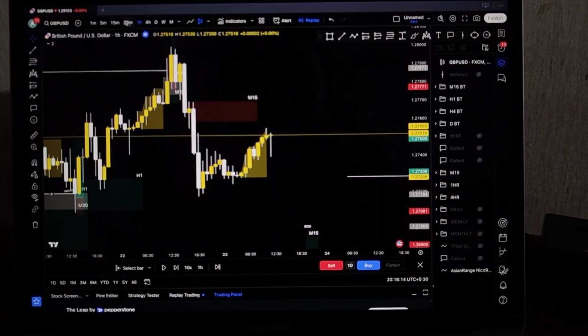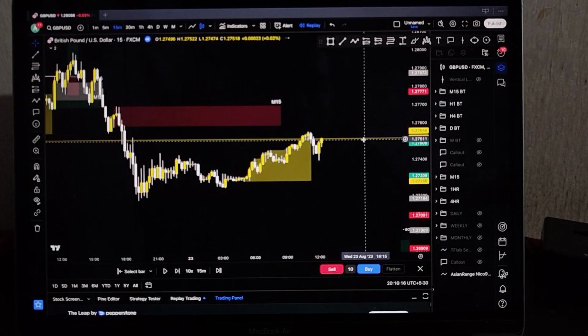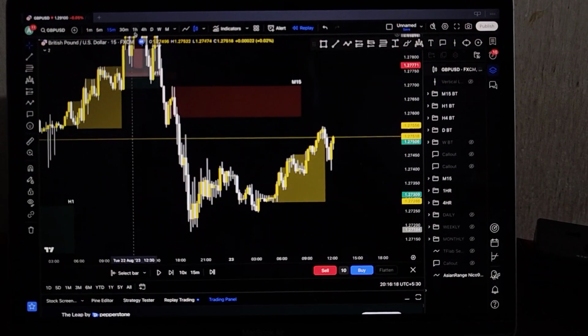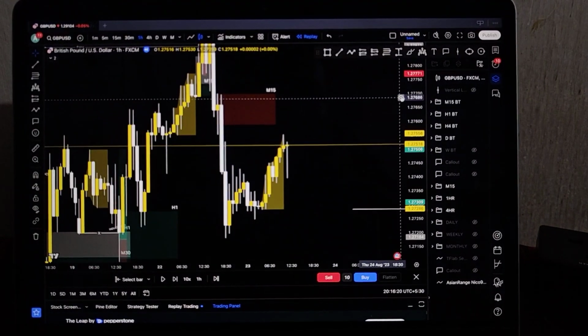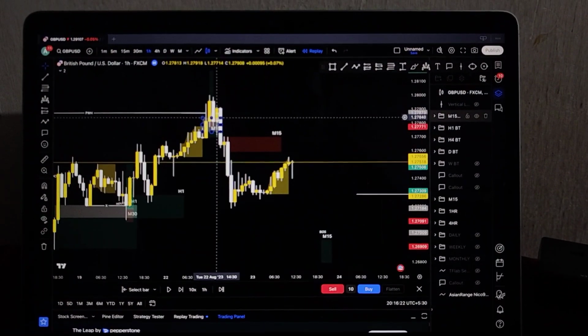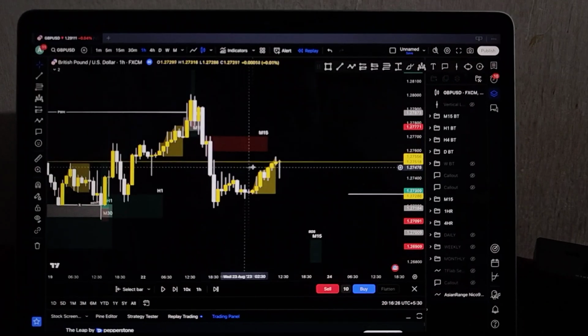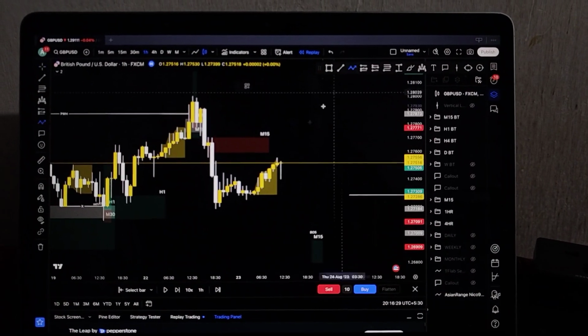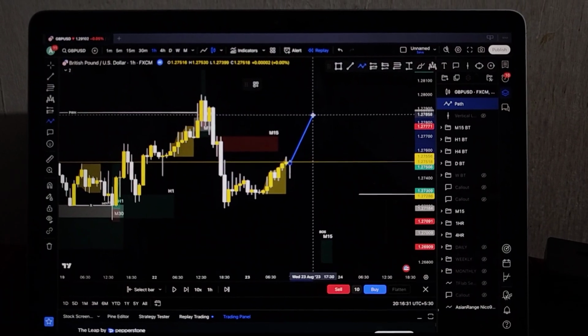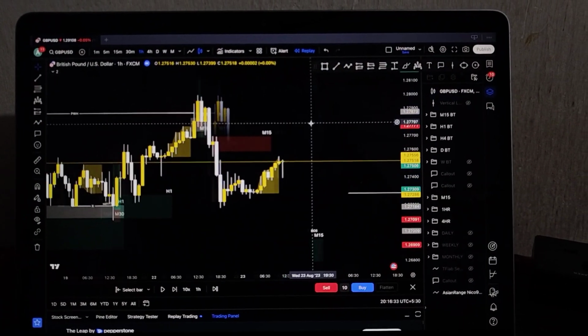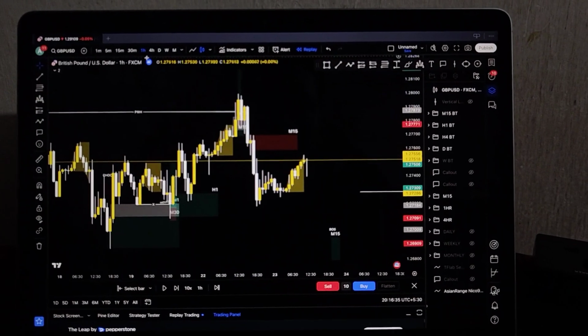We wait for the Asian range to close, because until and unless the Asian range is closed, we can't do anything. And the Asian range closed, there is a supply zone right here to sell on the hourly, with a change of character or breakout structure right around here. But it doesn't make sense for the price to go all the way up to that supply and then come back, right? For me at least, because of this selling pressure right here.